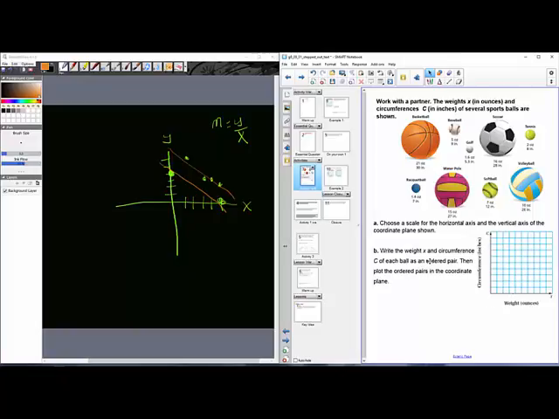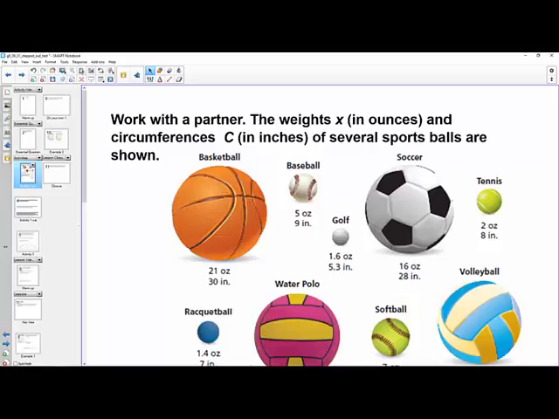And what we want to do is write this circumference and plot them as well. So we have to figure out first of all our scale, right? If we're doing weight, it looks like the smallest weight that I have is right around 2. And the largest one that I have is right around 21. So I go 2, 4, 6, 8, 10, 12, 14, 16, 18, 20. I could probably get most of it on there. So I'm going to quickly go through here and make this a little bit bigger. And let's go through it and plot this out.